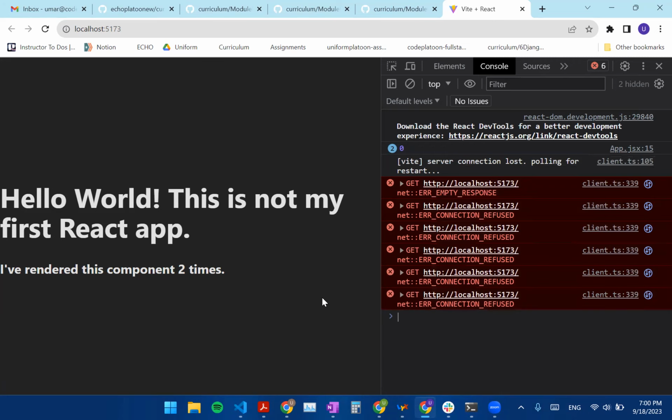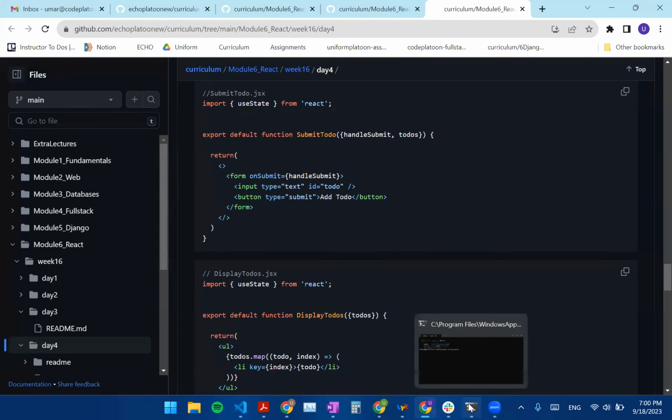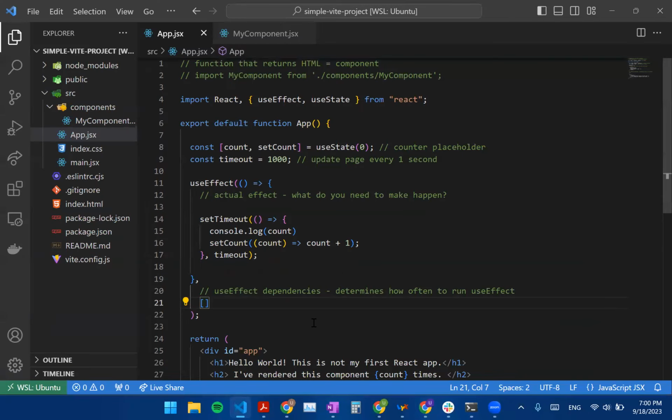All right, so let's go ahead and shut that off. We'll go back to here. And then the last thing that we can do is put in what dependencies we want to give our React useEffect. Obviously, the easy, simple choice is to just give it count, right? Because we want this to run every single time count updates.